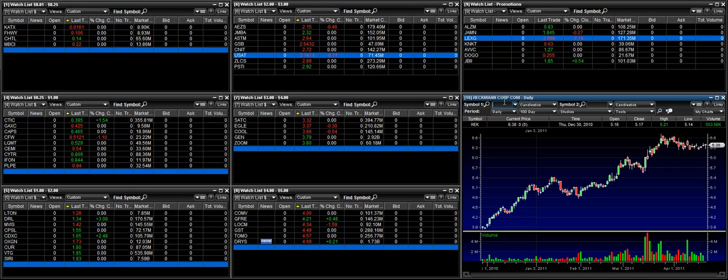I add stocks on a regular basis to these watch lists. To summarize things for you, I've got 6 price categories plus promotions. I keep no more than 10 in each category. I move them out as they lose interest. I move them in as they gain interest. I move them up as they get closer to being traded. I move them down as they lose interest and eventually off. And that's how I operate on a regular basis.